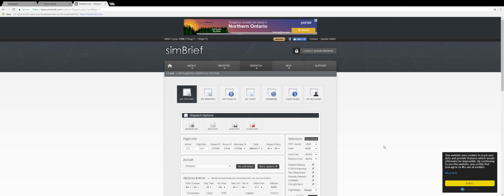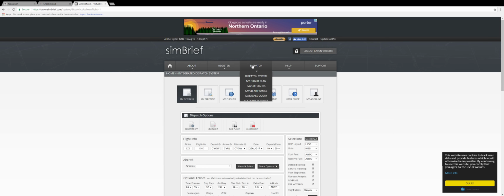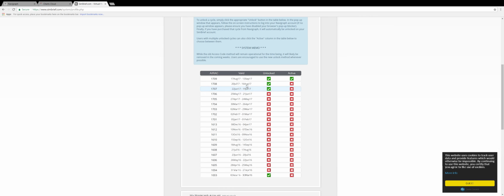Notice on the right hand side here where it says AIRAC, I'm using the latest information. By default in SimBrief, they only let you use up to 1603 for free. So if you have a Navigraph subscription, you can go here to your account settings and you can unlock your Navigraph subscription here. And you can see here that I'm currently allowed to use these AIRACs, and I can click these to unlock more. So next month when another one comes into play, I can log in and there will be a button for me to click and I can unlock the latest AIRAC information.